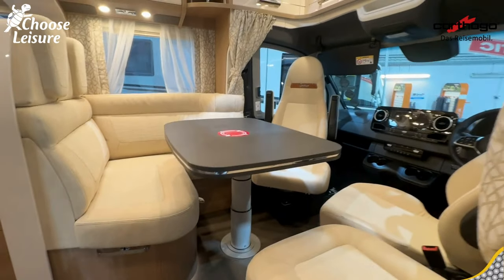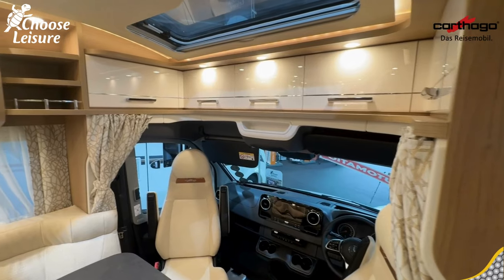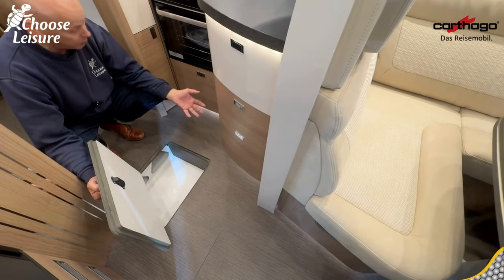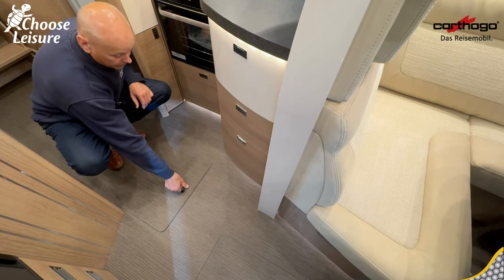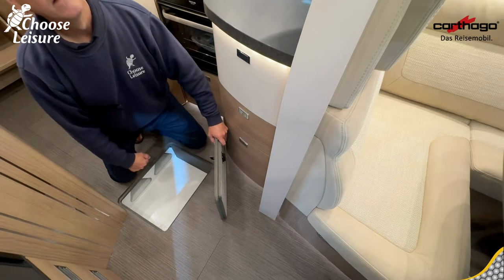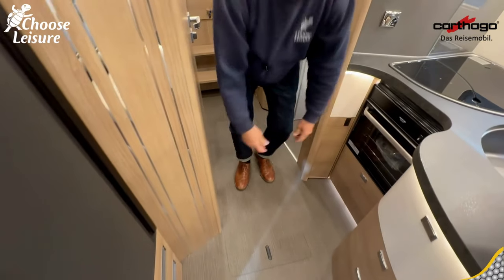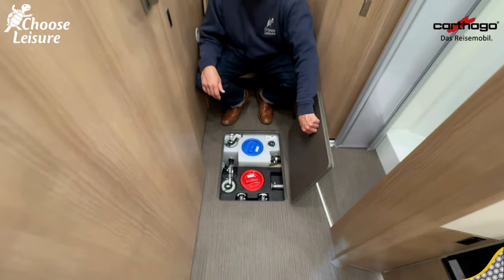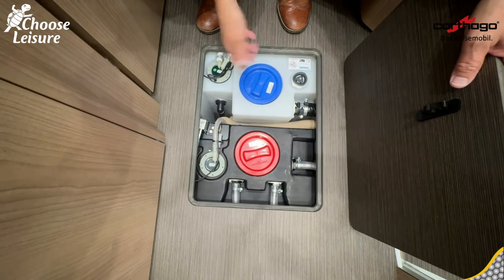This lovely floor — and it's not a vinyl floor, it's actually a proper made wooden floor. It's very impressive when you first come in. I really like the cream material — nice and bright. Look at the thickness of that floor: it's about 22mm, which is perfect. Moving on, there's another one of these little lockers in the floor, and while we're looking at the floor, your access points to the tanks are here.